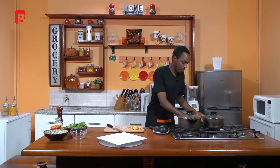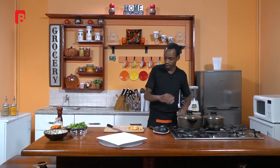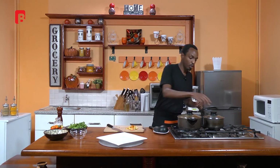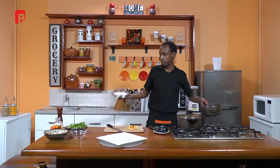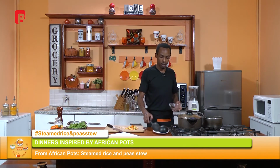Right, so that's done. So we're just quickly going to reheat the contents in our pan, which we're actually going to also be adding the peppers. But before we get to that part, we do have our basmati rice that's ready. And we're going to proceed to plate that in this clear bowl.